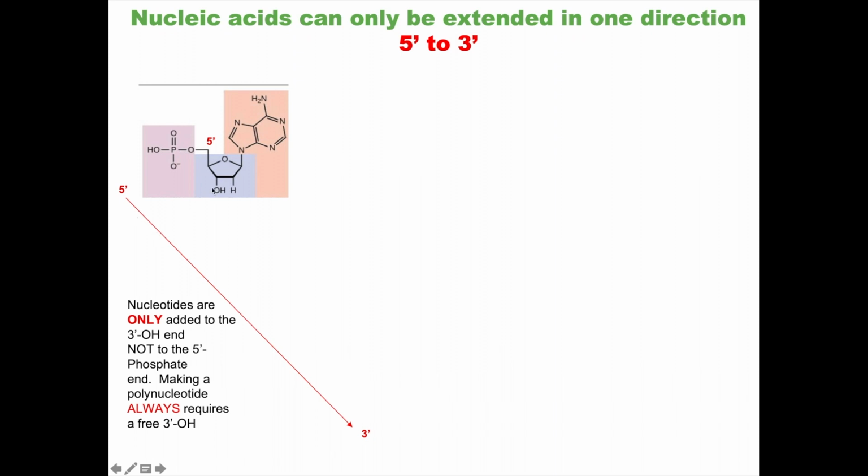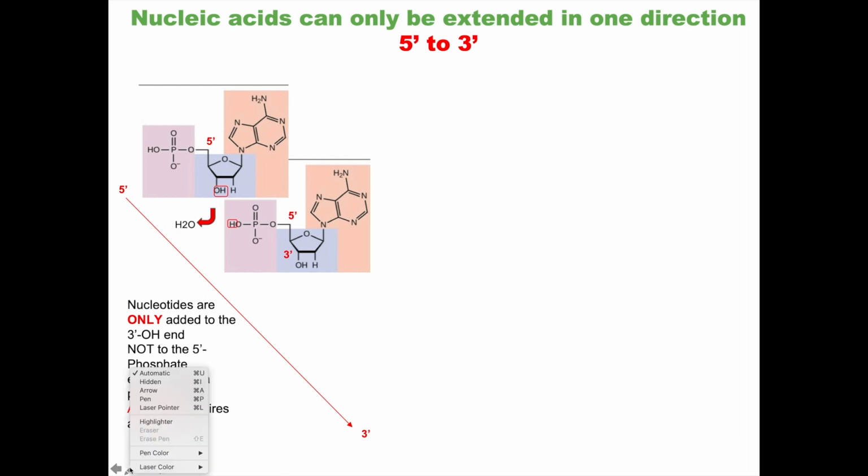So what does that mean? So this is a nucleotide that is sitting here. It's a monomer, and you want to make a polymer out of it. How does that work? Well, you bring another nucleotide, and then through a reaction which you've heard of, a dehydration synthesis reaction, you remove a hydroxyl from one molecule and a hydrogen from another molecule. You make water, and as a result of this, you're going to make a covalent bond between the two nucleotides. This red line is supposed to represent a covalent bond.